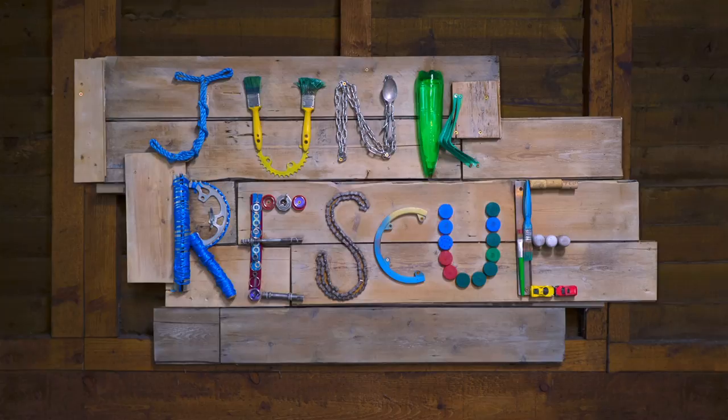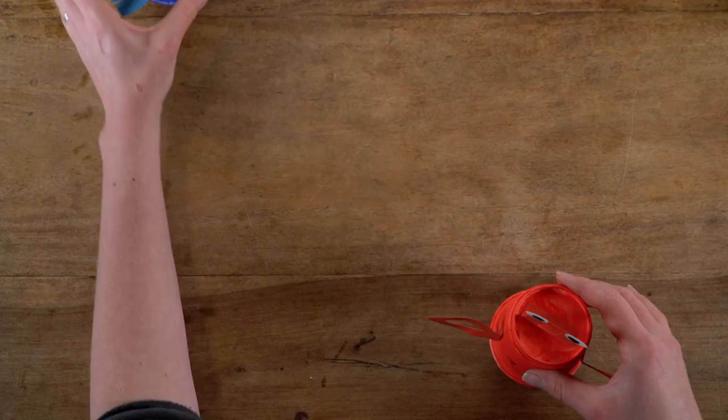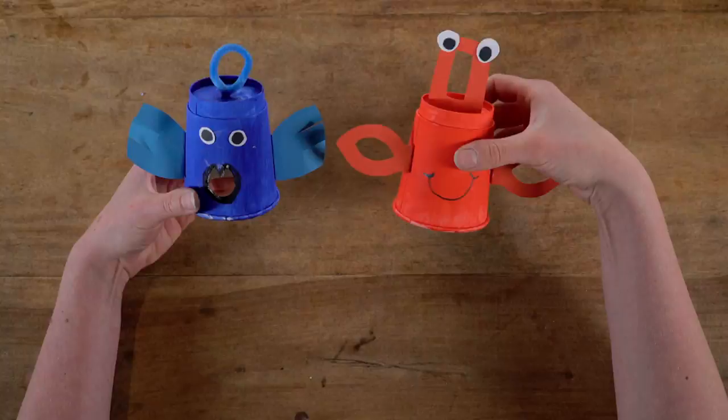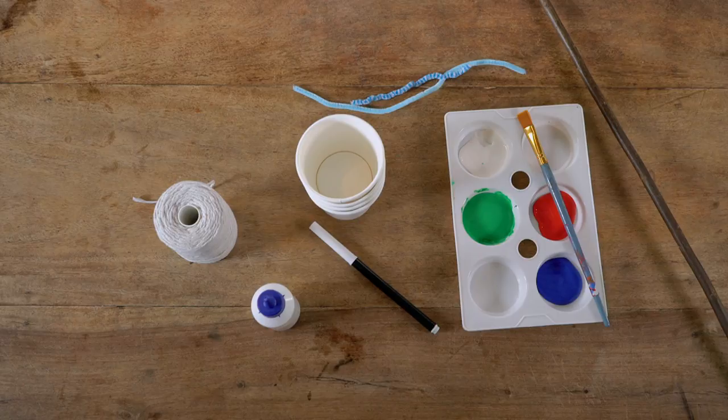Want to make something out of old paper cups like the junkyard helpers? Why not have a go with these fun games? For this fishing game, you will need old paper cups, paint, string, a stick, pipe cleaners, glue, a felt tip pen, and some scrap card.